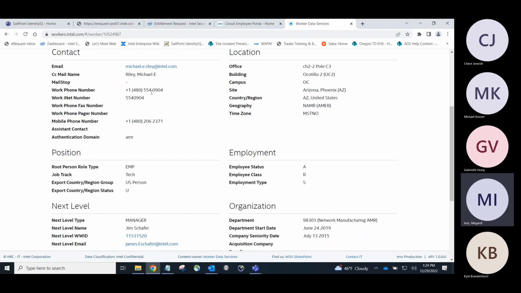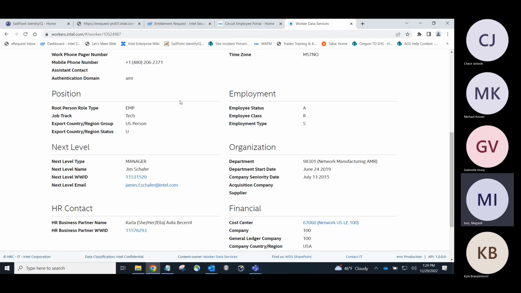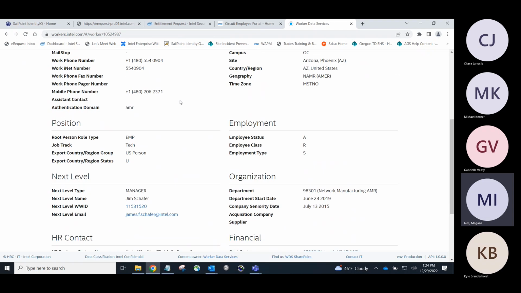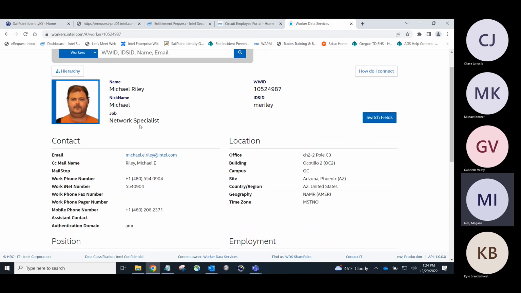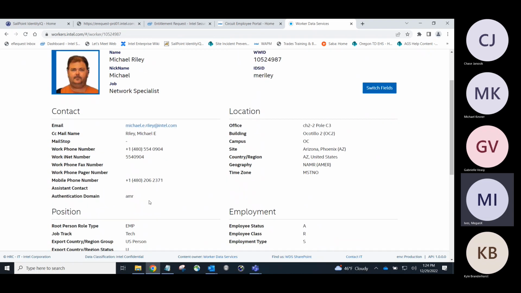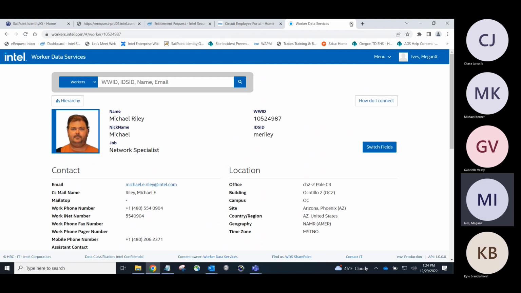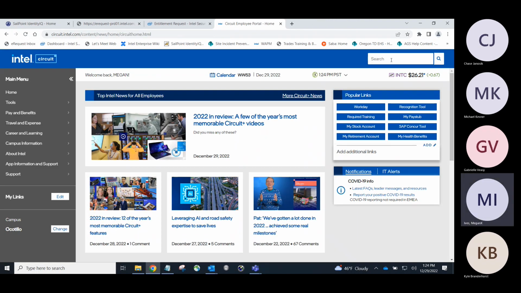Let's say you need to call and say, hey, can you approve this access request? It depends on how desperate we are. Usually I'll just send an email, but if we get super desperate, we can at least call and say, hey, I see that you're the area owner on card reader XXX. Could you go ahead and expedite this? So this is another tool for you guys to use to look up actual Intel employees in case we need to expedite anything.